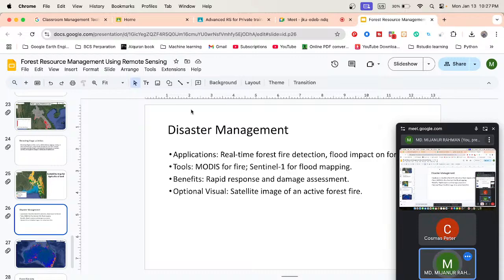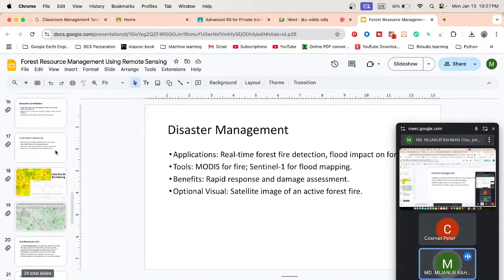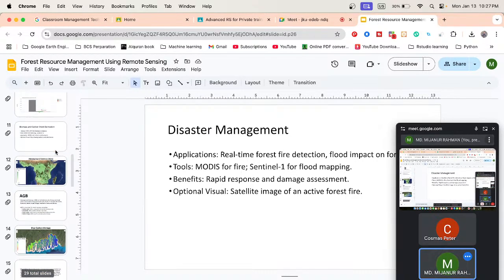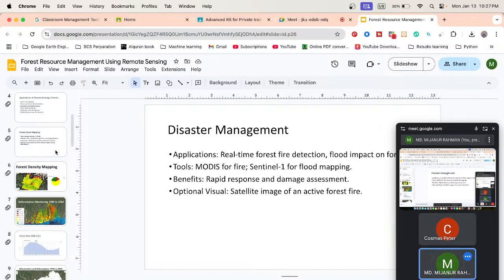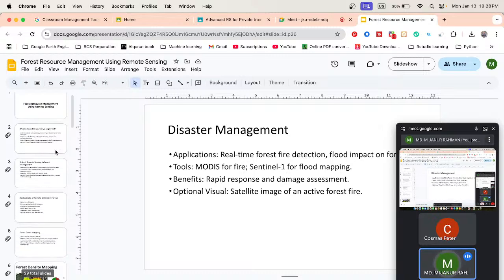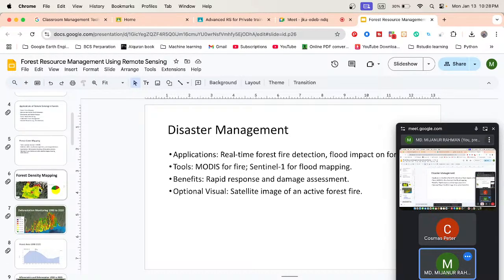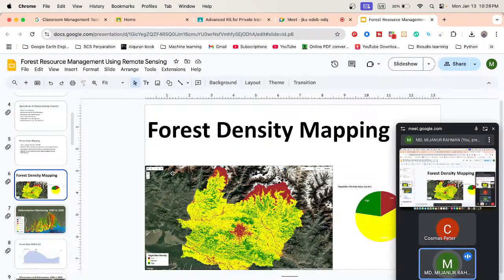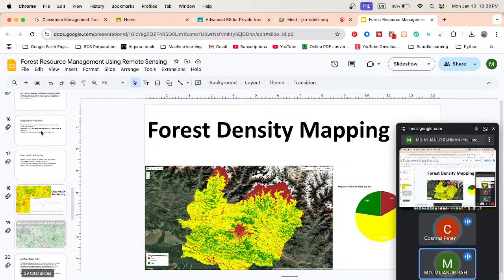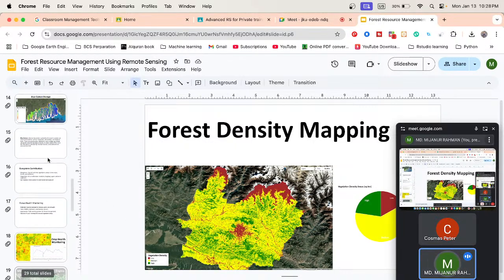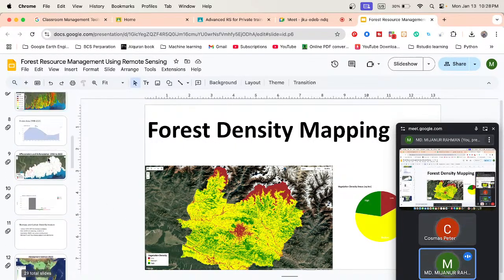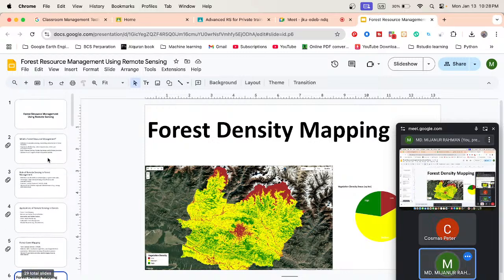So now I will try to explain all of the practical session. I hope you can easily get the idea of how we can create this type of work using Google Earth Engine with the help of remote sensing data. Okay, let's start. I will send you this slide, so further you can read everything properly, and then try to apply this to your own study area. If you face any problem, I will guide you, no problem. Okay, let's go.